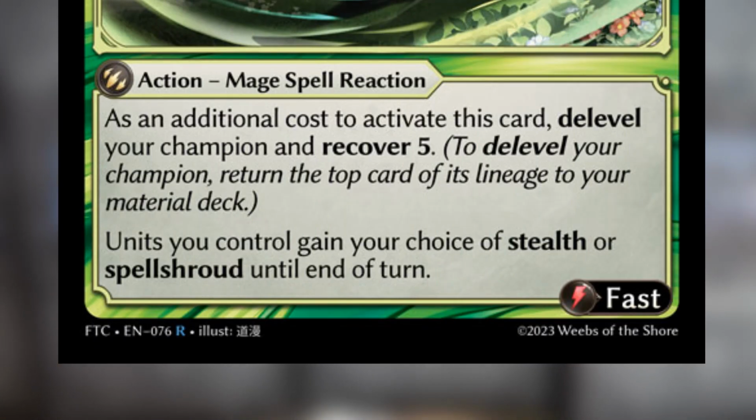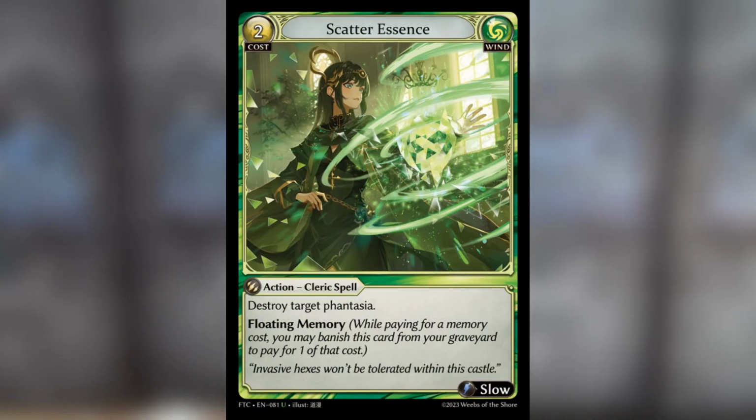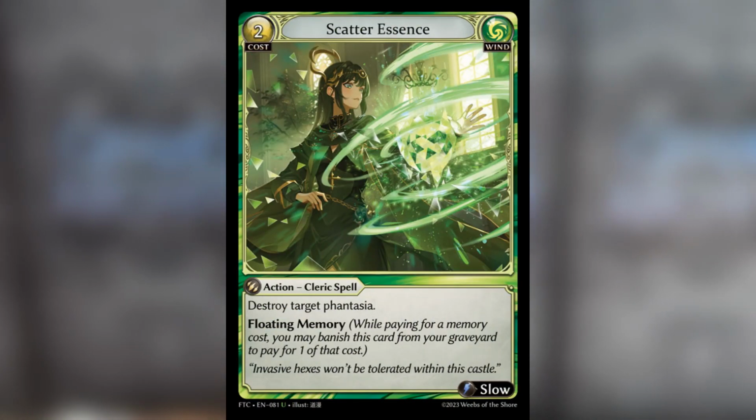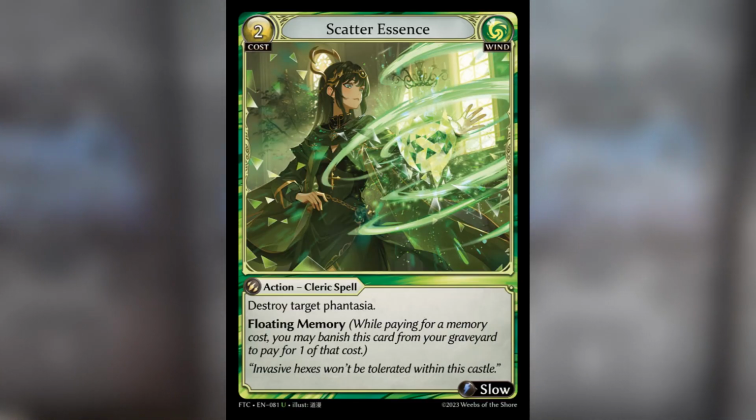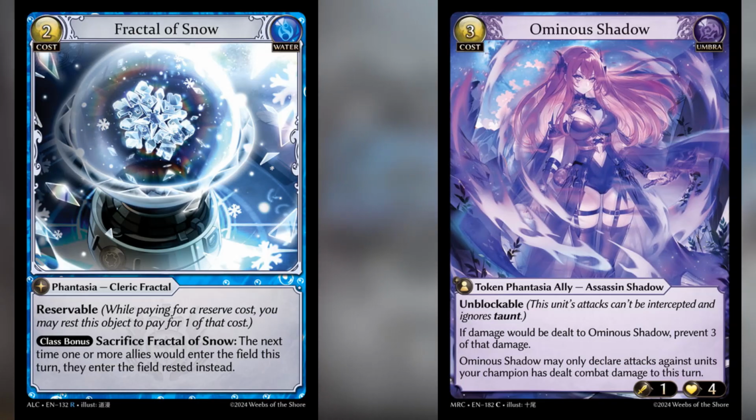Before getting into honorable mentions, let's talk about the flavor of the month. Scatter Essence destroys the Fantasia and gives you a floating memory. Mostly effective in decks at level so they could take advantage of the floating memory. Hits Dawn Chan's Fractals or Tristan's Ominous Shadow tokens.